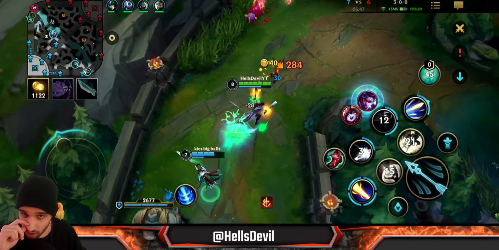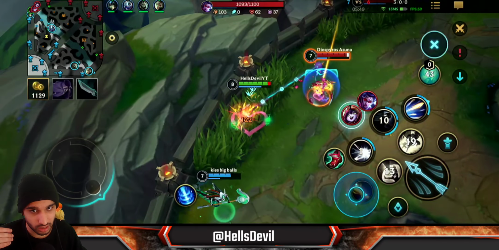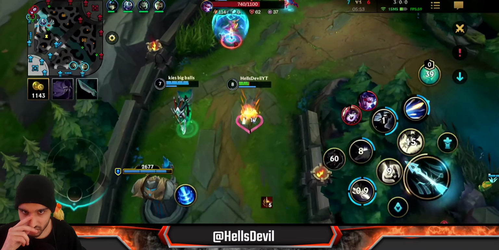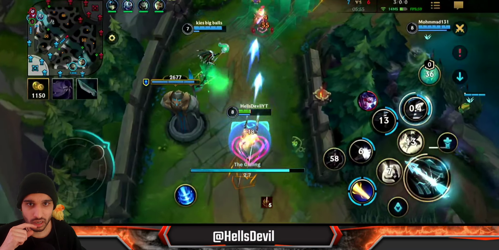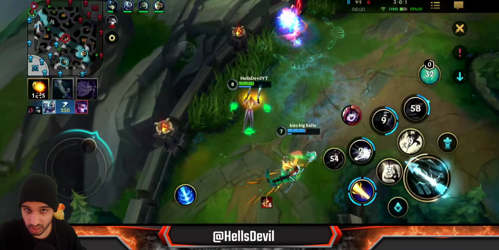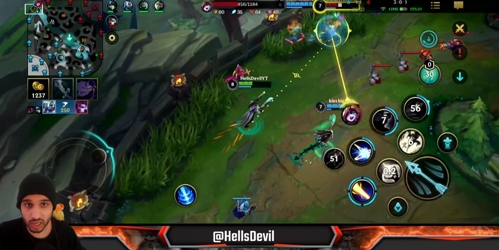Nami buffs me, I look for an opportunity. Look, I go in. Boom, look at the damage. Look at the damage. Boom, boom. Oh, he's actually out-damaging me. Nami ulted the Vayne, so that's when I found my ultimate as well, because he got slowed. And as you can see, I dealt an insane amount of damage and we got the kill.